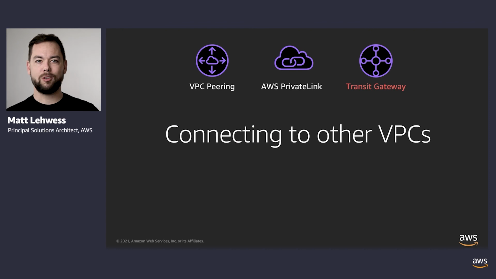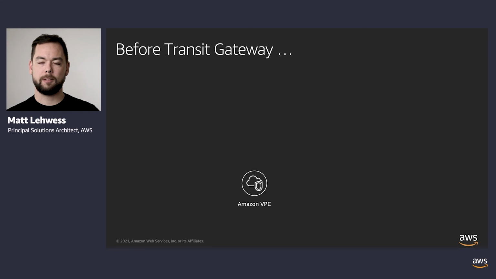All right, let's talk about Transit Gateway now. Transit Gateway is one of those things that we released in November of 2018, and it's something that gives you a lot more scale as far as your VPC deployments are concerned from a connectivity standpoint. And I say and beyond here because Transit Gateway is really a means for connecting VPCs, but it's also a means for connecting to your on-premises via VPN and Direct Connect as well. And we'll touch on that a little bit.